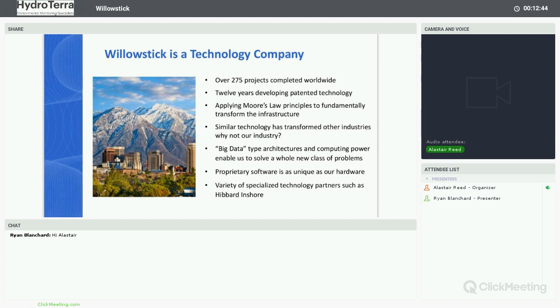More accurate data will help us make more informed decisions. Originally when Willowstick began, the instrument would take a reading every 15 minutes, but technology has advanced, so this instrument is now able to take a reading every 8 seconds. So this is an example of where technology is taking us today.